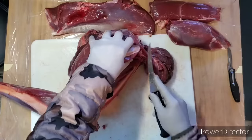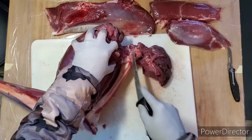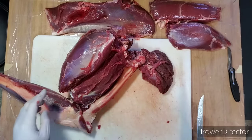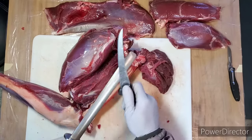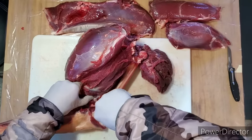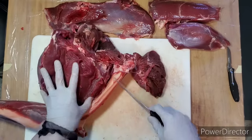You definitely want to keep your knife nice and sharp in this process. I'm going to do a knife sharpening tutorial — I use sandpaper on a piece of granite or quartz stone because sandpaper allows me to step down and get a really fine polished edge, and then I use a diamond steel simply to keep that edge sharp. If you do that, this will make your life much easier when you're processing game at home. Nothing is more frustrating than trying to fumble through with a dull knife.